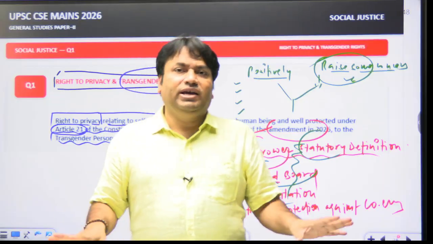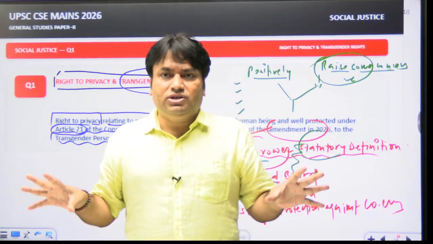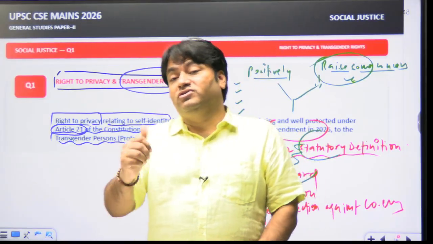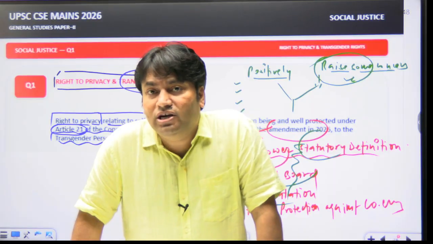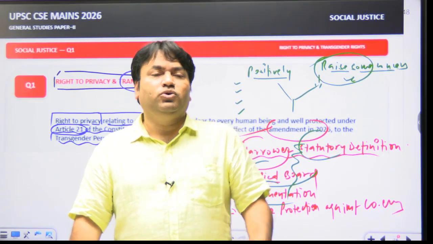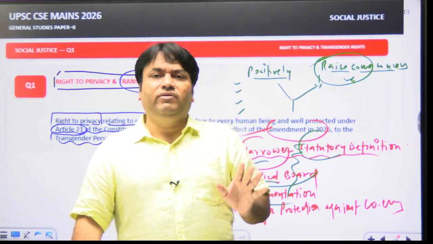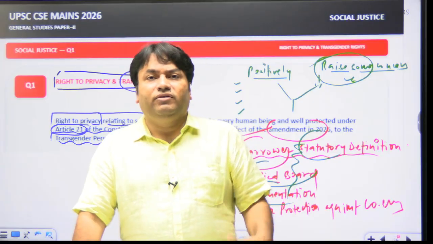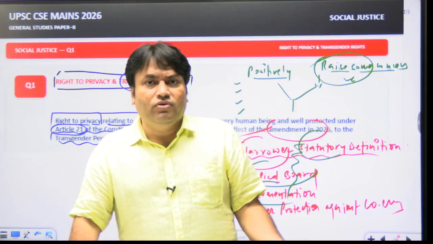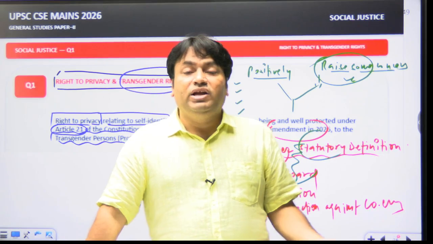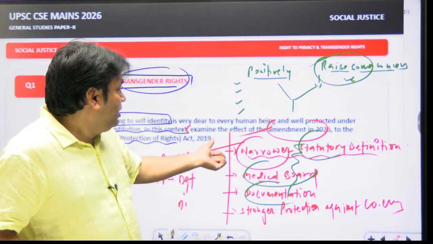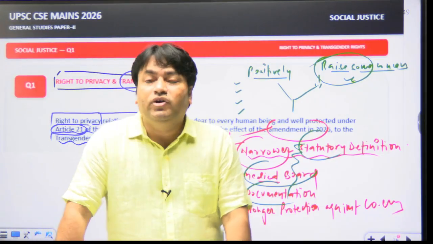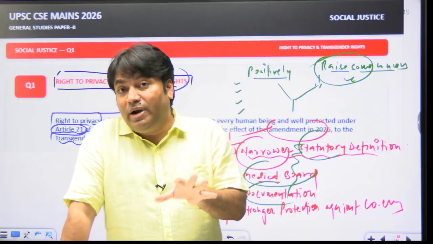So we can say that the main constitutional question is whether the government can limit a person's right to decide and identify their own gender. That is the most important point. So here, while writing the answer, we can give references to the 2014 NALSA judgment. We can give references to Puttaswamy versus Union of India case 2017. We can give references to, okay, this Transgender Persons Protection of Rights Act 2019. We can also talk about the 2026 amendment, right?